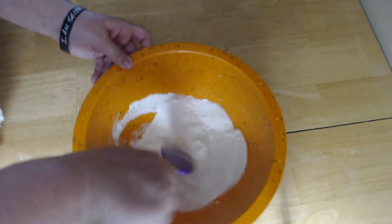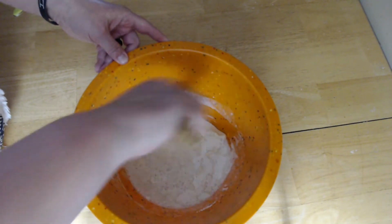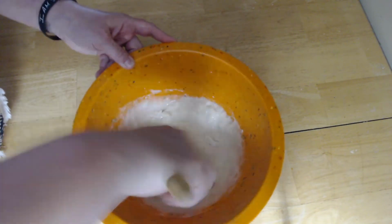All right, let's mix this milk in our batter here. Make sure all your dry is mixed in. I don't like dry.